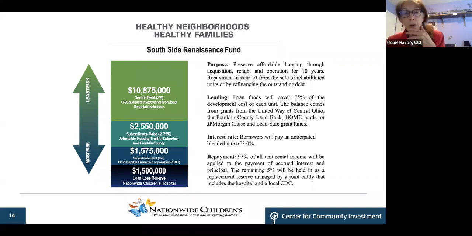So what you see here is a $1.5 million guarantee, which was a promise. Nobody even had to write a check. And because the banks got that $1.5 million promise on an affordable housing fund, they were willing to provide nearly $11 million of capital that, had that guarantee not been there, would never have gone to affordable housing.